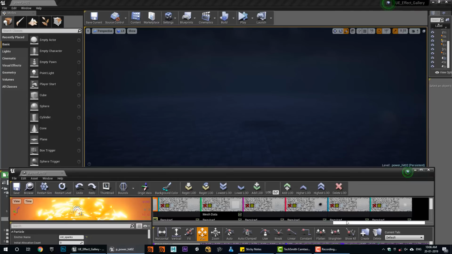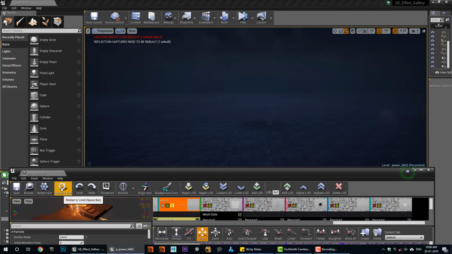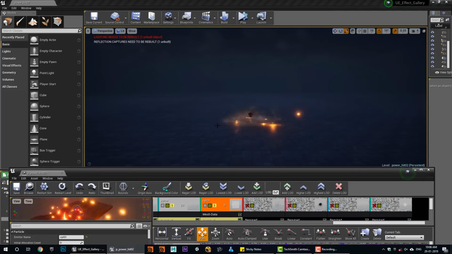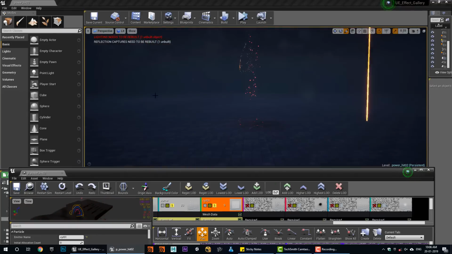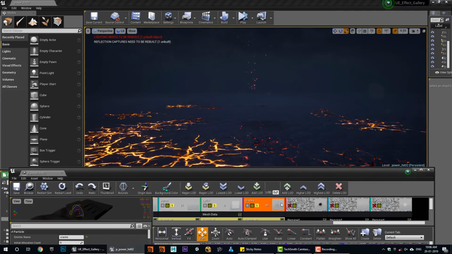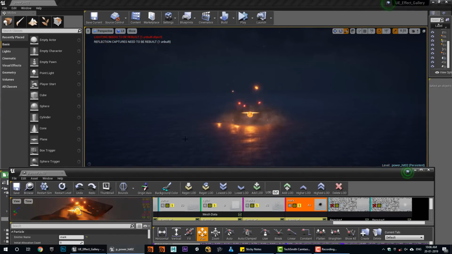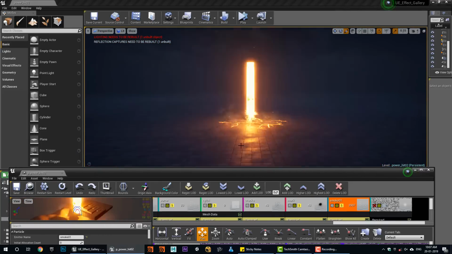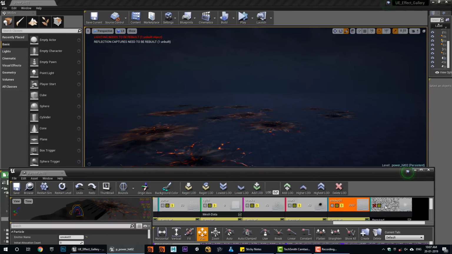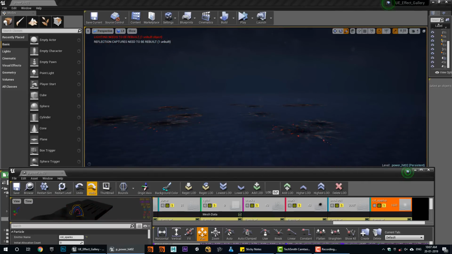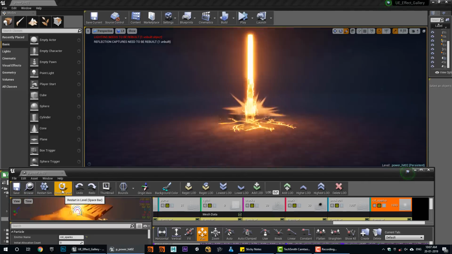Then from here the hit particles, first the source goes up and the source comes down, then a slender, when the source collides with the surface there is a slender beam, then some cracks on the ground, when the source contacts the surface there are cracks, then some marks, you can see the marks with cracks, then there is some smoke, and last, some particles with light. So these were all the emitters. I have shown you each and everything.